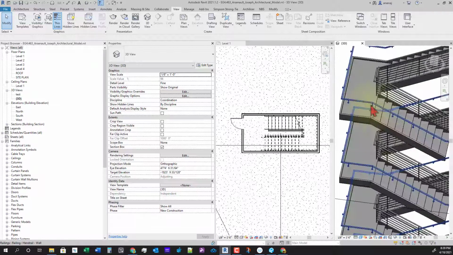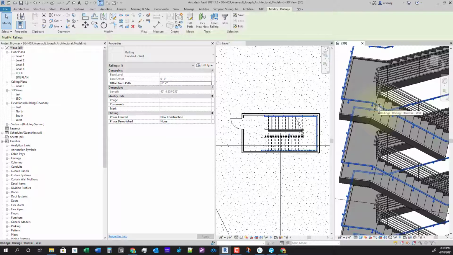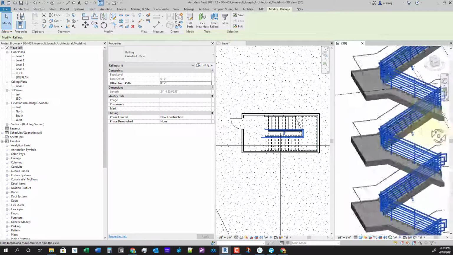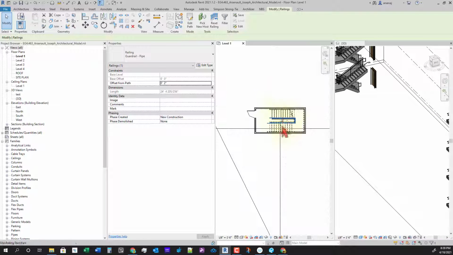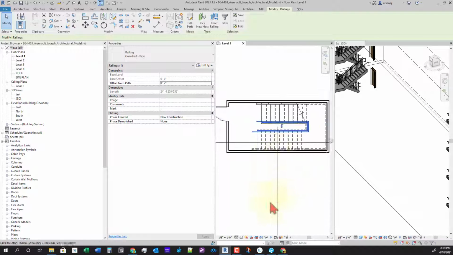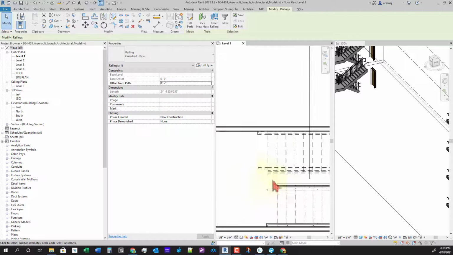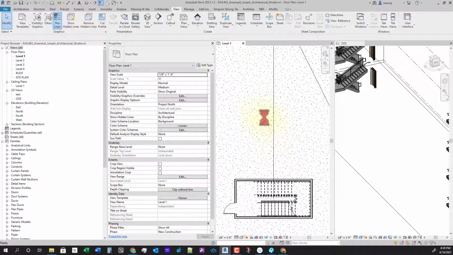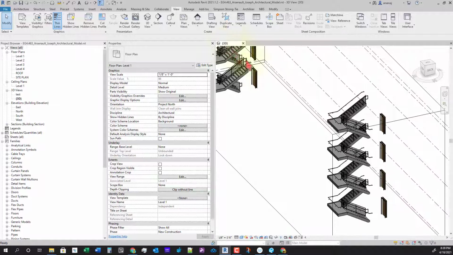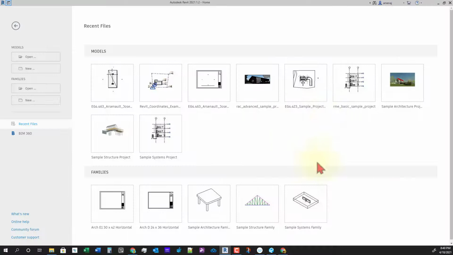So if they come up mirrored, that's a pretty quick, easy fix to do, to just swap the handrails. And so again, I'll just double check and make sure they're both coming in on the right side. I'm going to save and close, just to make sure, because I was experiencing some weirdness with the handrails.